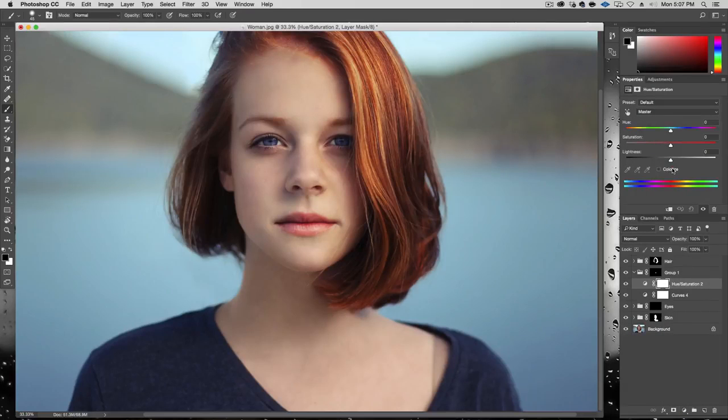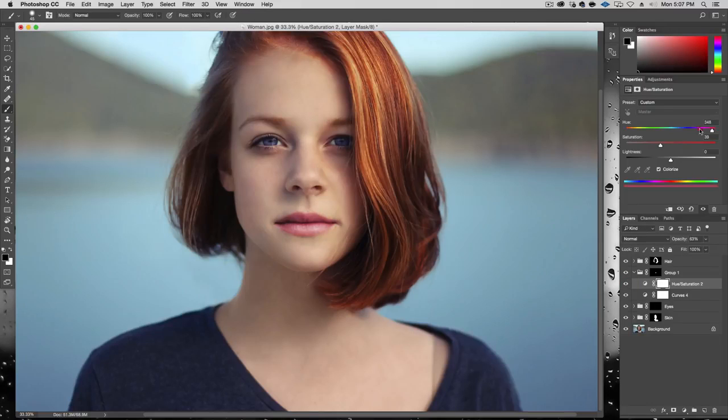Create a hue saturation, do colorize, all right? Bring the saturation up a little bit, or a lot, and pick a color that you like, maybe in the pinks, somewhere here maybe. Okay, not crazy about this color, but let's say this is the color you wanted. Kind of tone it down a little bit, and you can turn the opacity down of this a little if it's too strong, but you can see that now before, after, before, see we've applied a color.